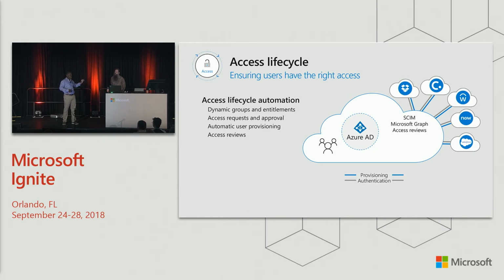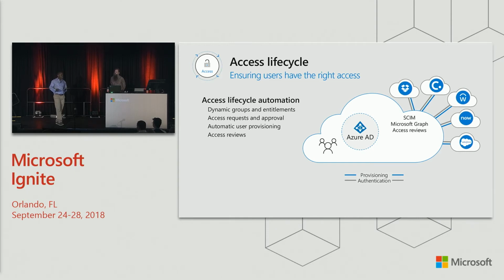Mark showed a new way of how you do that provisioning. And all the provisioning to third-party apps and SaaS apps is done through the SCIM protocol. So we have SCIM integration in Azure Active Directory to enable that provisioning. But you need to be able to monitor that access. We talked about that earlier. We need to be able to review people's access on an ongoing basis. That's where access reviews come in, right?